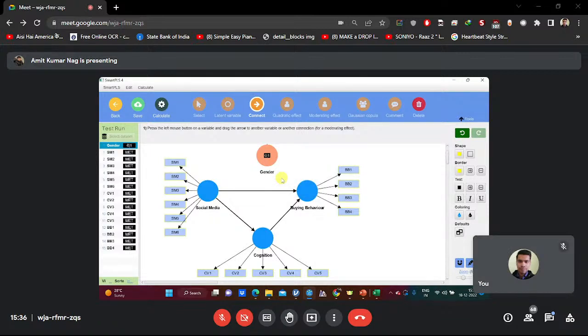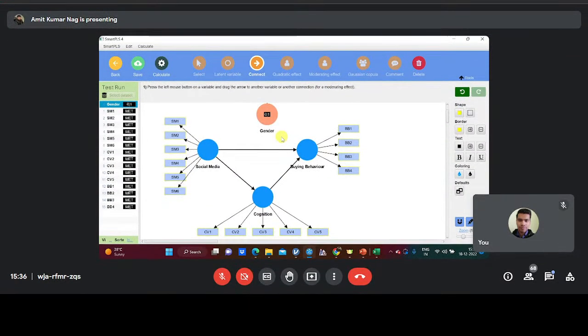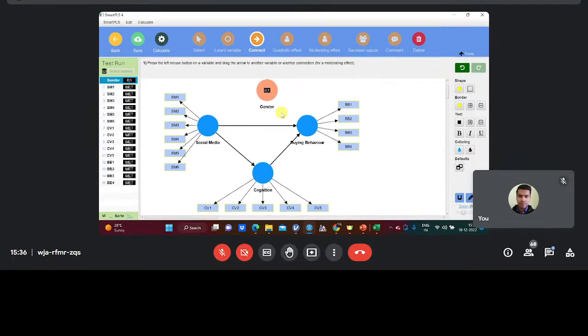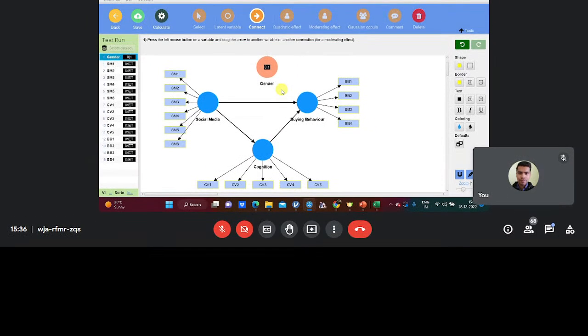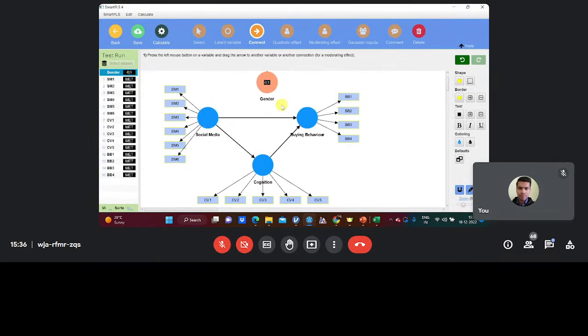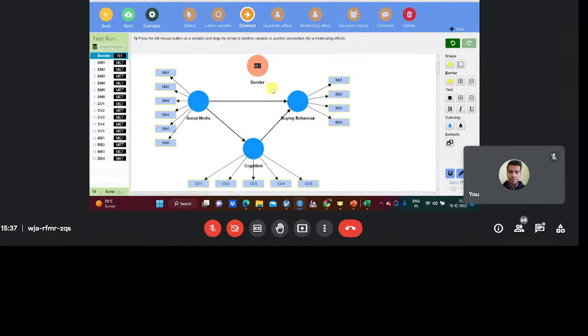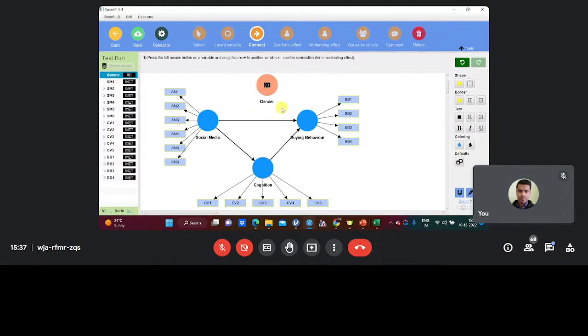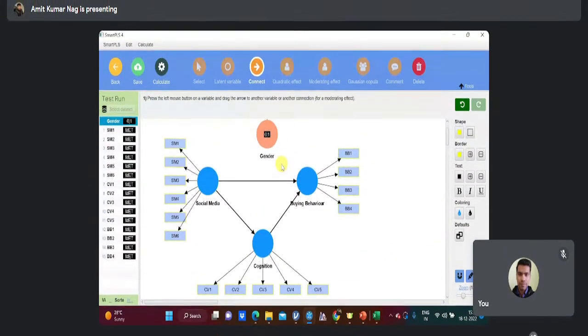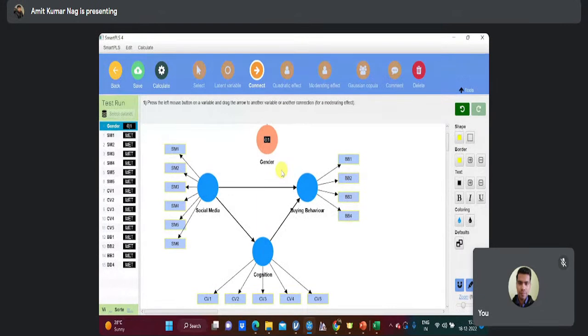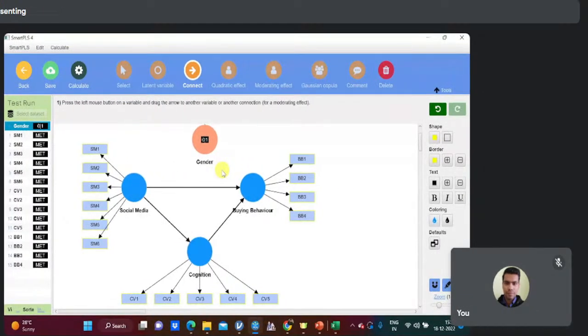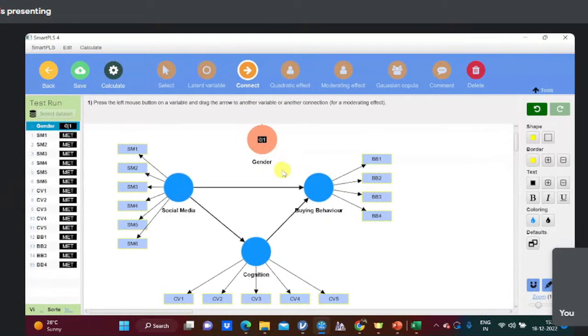Sir, yes, provided it is there in the previous literature, no, sir? Provided, or it can be their limitation, and because of that you have taken it as a research gap and you have taken up this issue. Right? Sir, it means only categorical variables can be taken as moderators? It can be, yes, categorical as well as continuous also. Means both the variables can be taken up as moderator? Yes, as moderator. If time permits, I will be using control variables also to explain, but for the timing, let me be confined to this particular part.